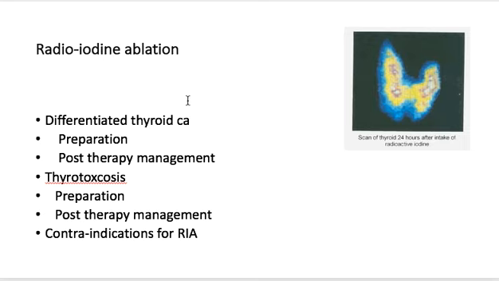The preparations and post-therapy management are quite different in the two categories. In differentiated thyroid cancer, it's better to do ablation with TSH stimulation because the iodine uptake will be good by residual tissue and mets. To get a high TSH, you stop thyroxine for about four to six weeks so TSH will go up.